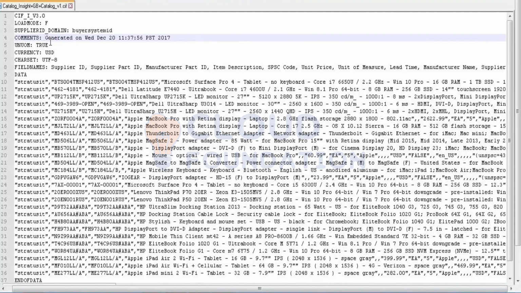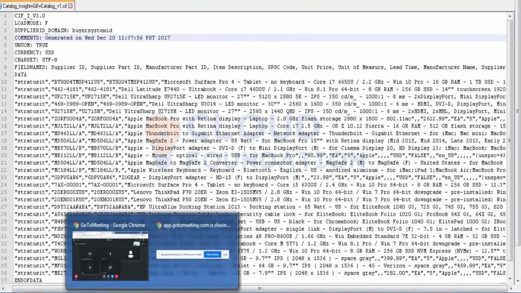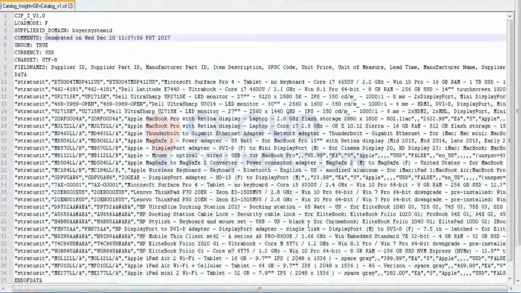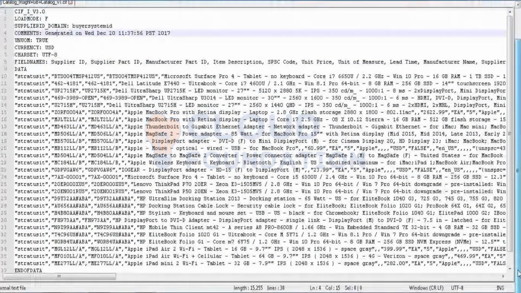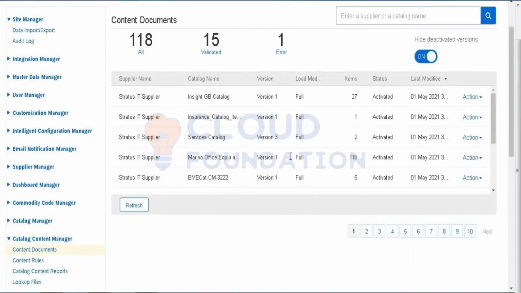Okay. Sure. And I have two questions here. One is, who prepares this file? Is it something given by the vendor, or do we need to prepare this file? See, there are multiple types of things in catalog. I'll tell you, just hold on a second. One is a catalog being maintained by you in your website. Here you are maintaining the catalogs in your system. These are all catalogs maintained in your system.